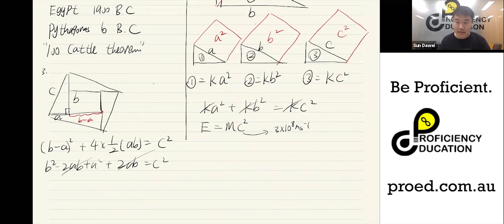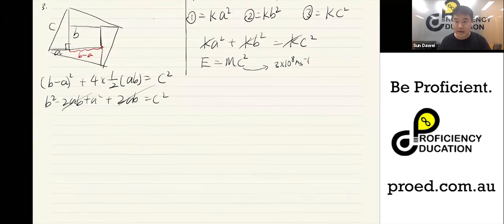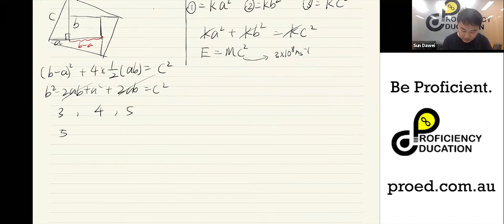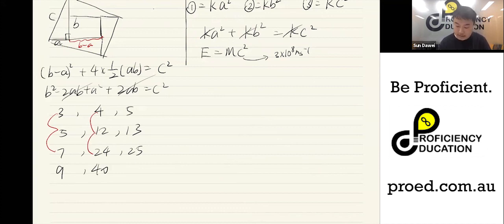At last, I'd like to show you guys some pattern Pythagoras theorem holds: 3, 4, 5; 5, 12, 13; 7, 24, 25. And what should be the next? Well, by observing the pattern, we are able to see 2, 2, not surprisingly, the next one will be 9. Similarly, we have 8, 12. In other words, the next one should be plus by 16, which gives you 40. At last, we are able to see 8, 12. Similarly, it should give you 41 because the next one you have to add 16, right? Okay.